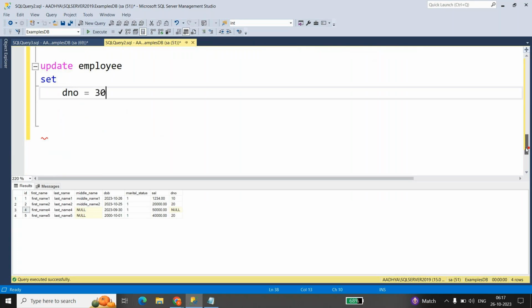I'm not using where clause. Now what happens here, you see 10, 20, 20. But I want to update only this record. I have not used where clause, so what will happen? This 30 will get updated in all these 4 records.